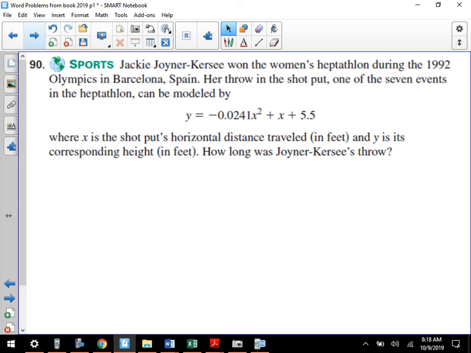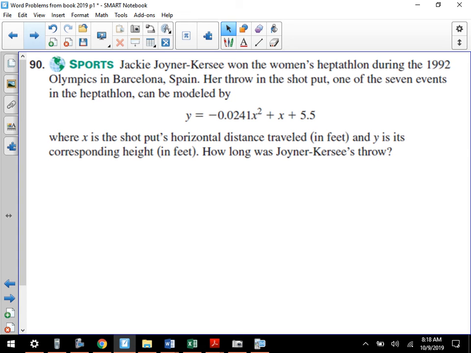Oh, this is great. Anyway, so yeah, you're looking. If you can't have fun at your job, why not, right? So the idea here, again, is that 5.5 foot represents the height of where it started. Notice how Ella threw it, most like Jackie Joyner-Kersee. It went up, and then it went down. Somewhere along the line, it hit the ground, didn't it?